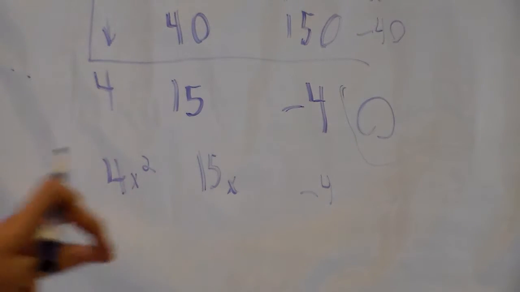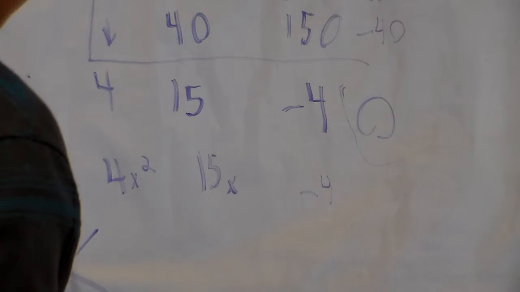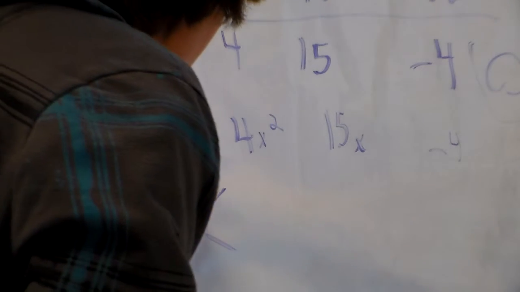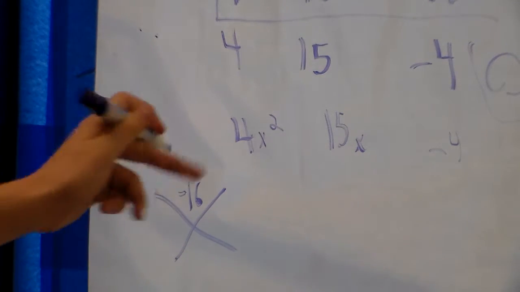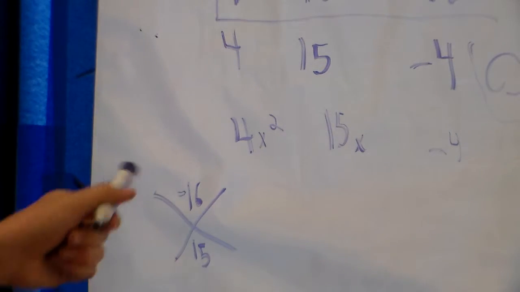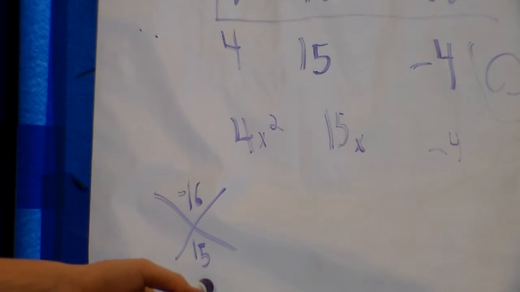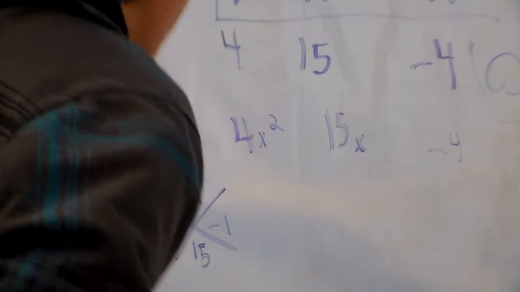Now you have this problem which you're going to want to factor, so you're going to draw the little x, and you're going to take 4 times negative 4, since there's a coefficient before this one, to get negative 16. You're going to put that on the top of your x. Then you're going to take 15x and put 15 on the bottom. And you're going to find things that multiply to negative 16, but then add up to 15. So you're going to find that 16 and negative 1 would do that.